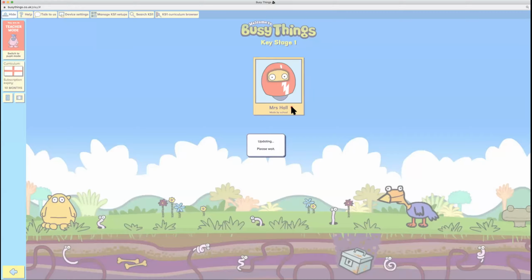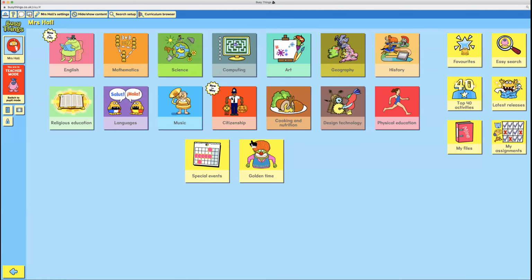So as I just said, when you get a setup for the first time, it comes with everything handpicked by us for the year group that you chose, all in. And from this point onwards, what you're looking at doing is making your class setup only show the content that you want the children to be using, or having everything on if you're allowing free play, and you just really do want the children to roam around.